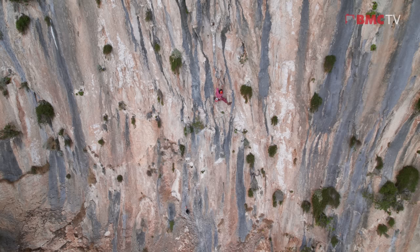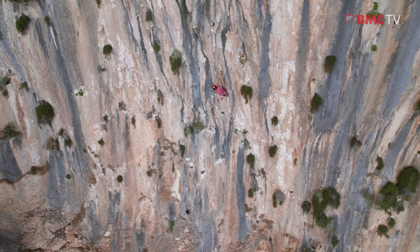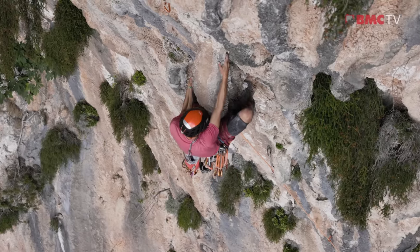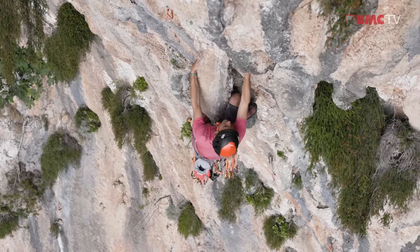But of course, as soon as I set off, I just couldn't stop climbing it. It was just so good, the climbing, and I kind of pushed myself a little bit and onsighted it, which was a bonus. But I knew straight away, like, come on, what have you done now? You've onsighted it, you climbed it, you can't remember any of the moves. So then I had to go and practice it again so I can remember how to climb it. So yeah, off to a great start. Kind of good start, kind of bad start, same time.